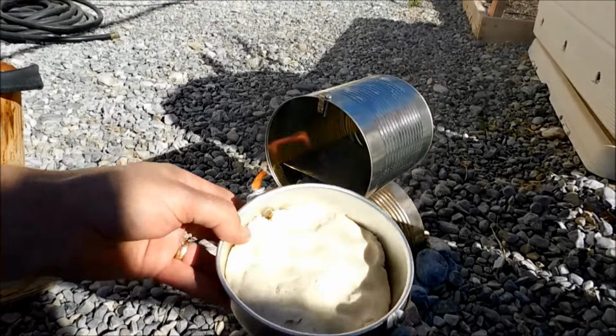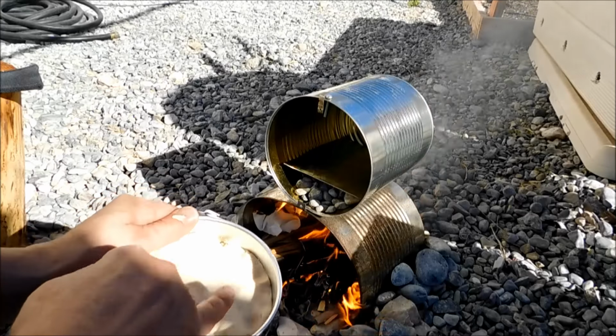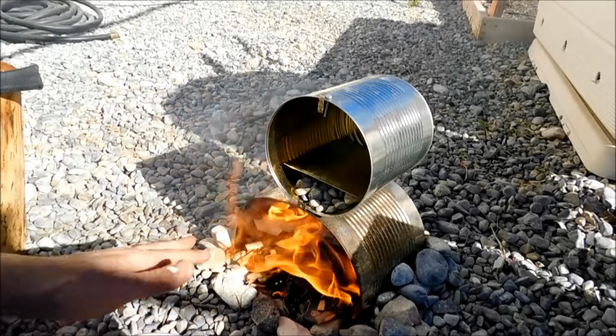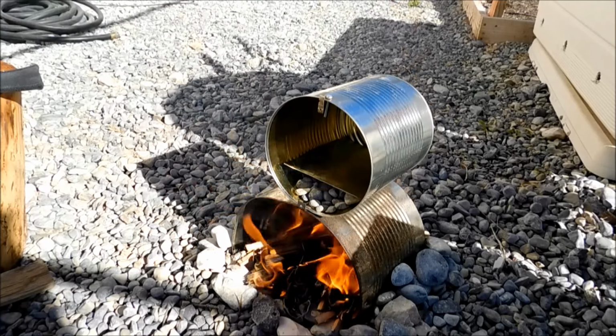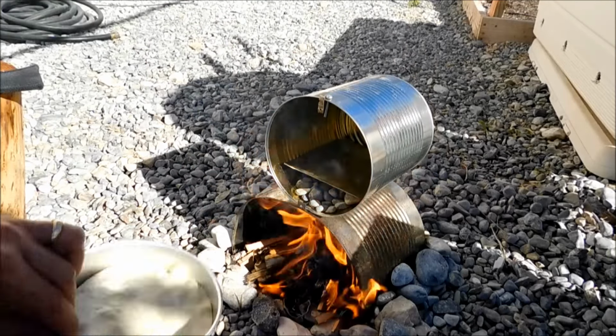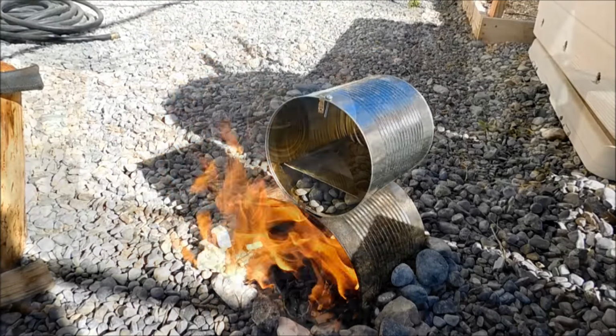I'll show you on camera here. I'm just going to stick it in there and see if it'll bake. Got to get this up to temperature first. It's going to probably take a little while. So then we'll toss this in there and see how it goes. And I'll be back once we're up to temperature and give you updates as it goes.